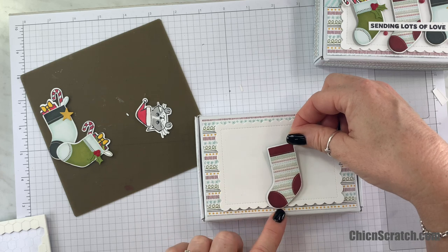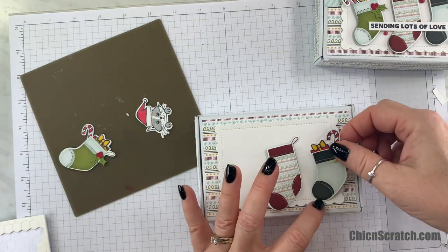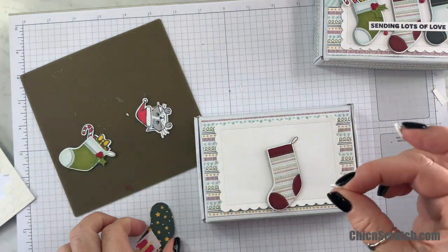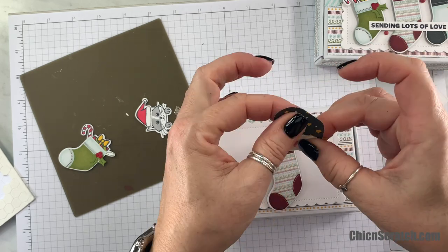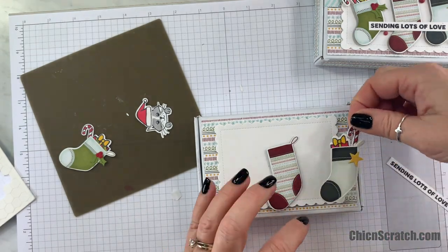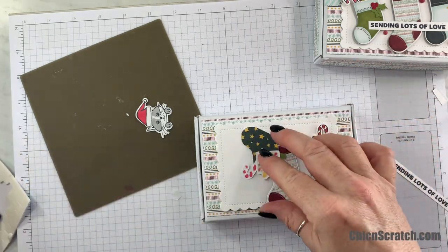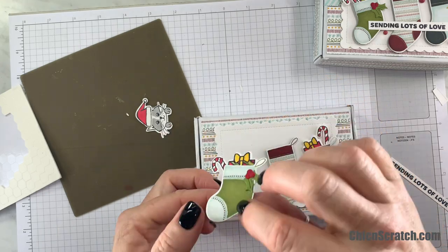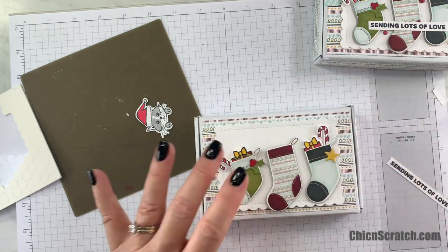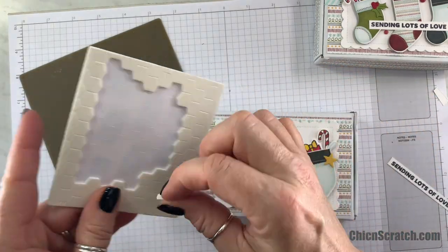And I'm hanging the stocking over the edge ever so slightly. And then we'll add this one here, bring it up a tad. So we're going to put two dimensionals on it, one at the bottom and then one behind the present. That looks good. And same thing for this one. I'm just going to put a dimensional right in the middle. And then this is going to go right there. So now we can add her right there with a dimensional.